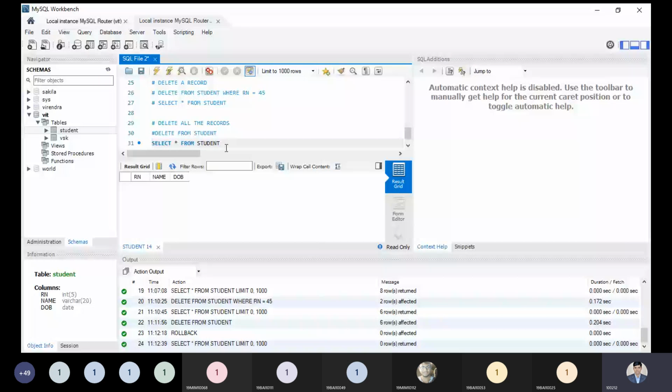Now the question comes: sir, what are the commands by which we can do the data query language? Of course, data query language means we are retrieving the information. How are we retrieving? With the select from clause. So today we have seen the data query language and data manipulation language. Another concept is known as combine, and I will explain it when we discuss joining.